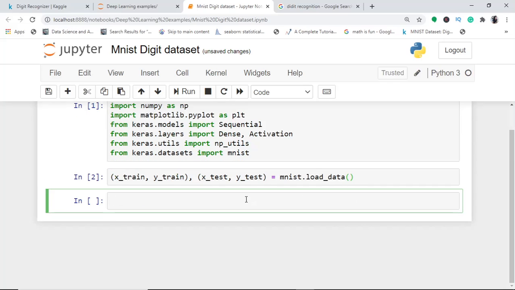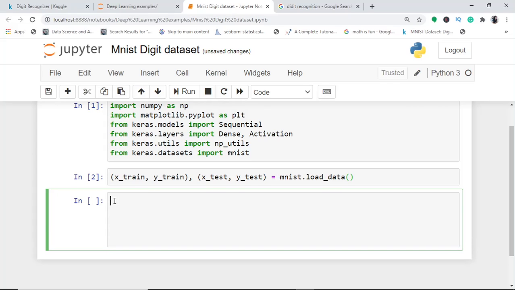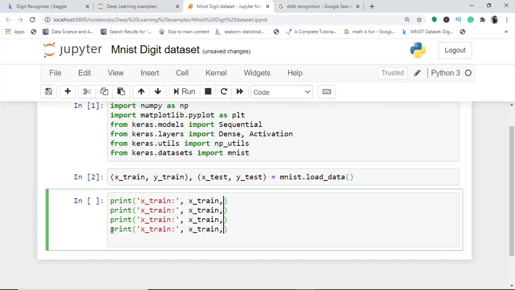Now, just for your convenience, I will print the shape of the data. So let's see the shape of the data. I will print X_train.shape, and later on I can come and change the values in different rows.